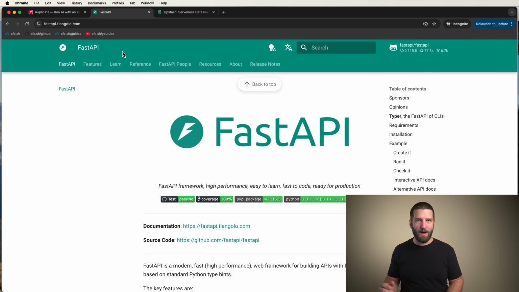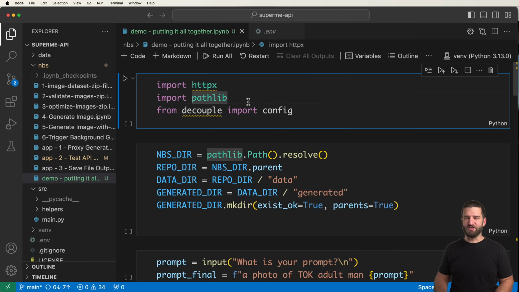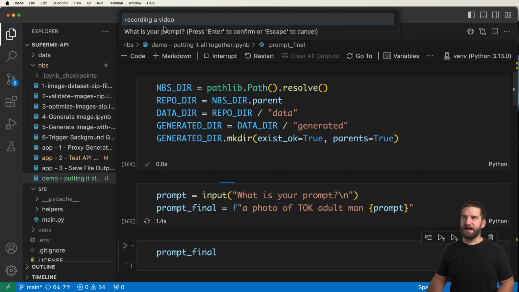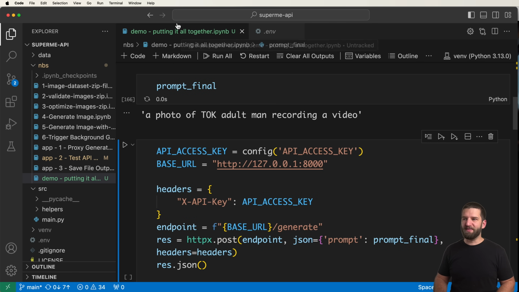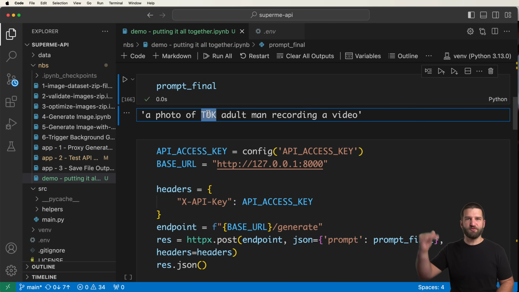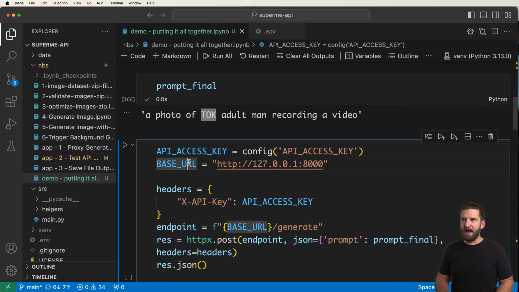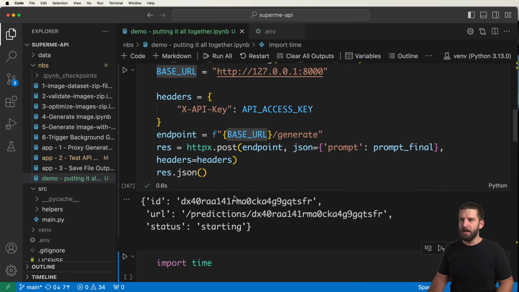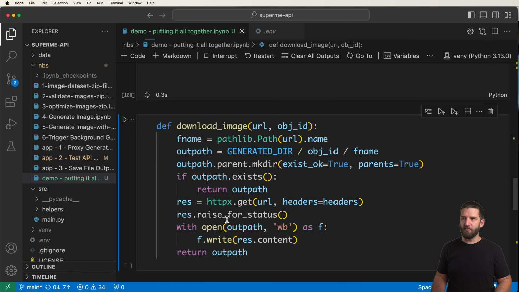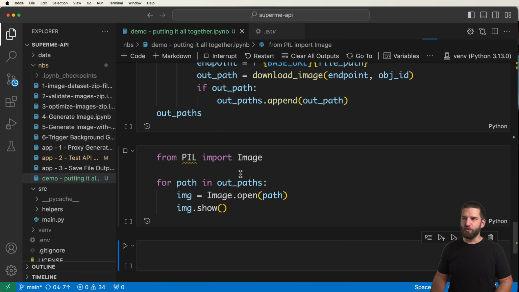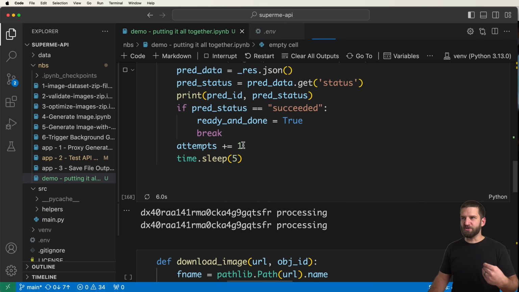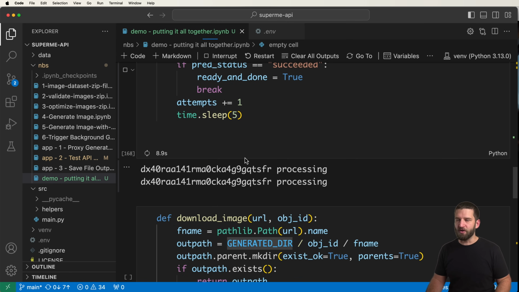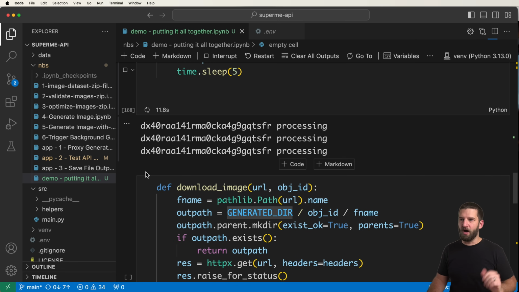Let's take a look at the demo right now. For the demo, I created this specific notebook that we can run that allows us to add in our own prompt with a trigger word. So this token here comes from Replicate. It is a trigger to make sure that we're using what we trained on, which is my images or yours if you end up doing that. But the idea here is after we have the prompt, we then call our own API, our own endpoints here to start generating an image or however many images we might want. Then I have a few different functions in here to wait for those images to finish and then download them after they have finished and then display them on my local machine.